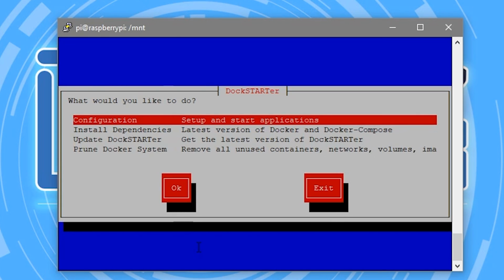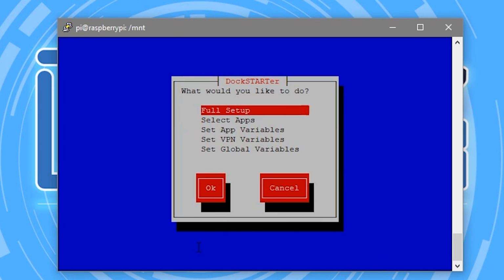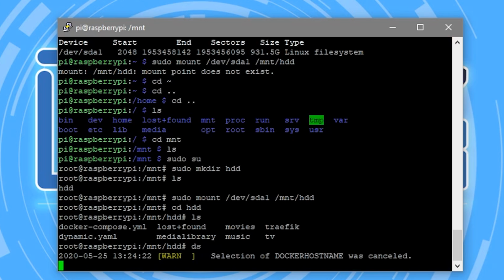Okay, so what I want to do is click on configuration here, and I want to set the global variables. It's important to set global variables first before you do anything else here. Otherwise, things go wonky and quit working and whatnot. So setting global variables is important first. So we'll go ahead and say OK there.